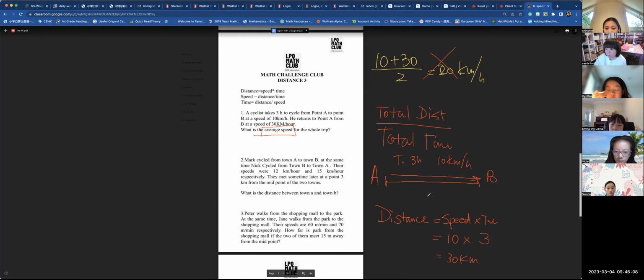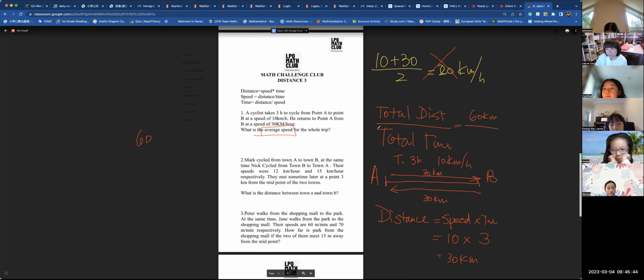I think you've been with me long enough, so I know that you are not following what I'm talking about. Okay, Violet? First time warming up, okay? So everybody, Violet already told us A to B is 30 kilometers. So this same person back from B to A, how much distance does he finish? 60 kilometers. Very good. From A to B is 30 and back is also 30 kilometers. So together is 60 kilometers, right? That is the total distance.